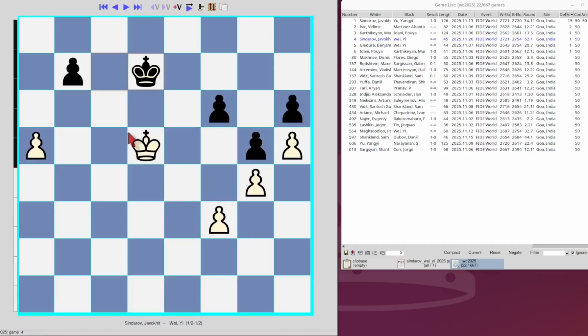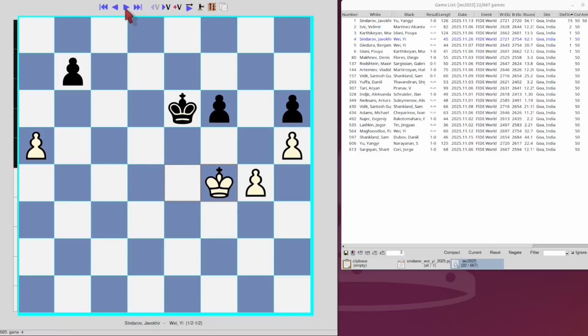Okay, so this is the game I mentioned, a very important game, Sindarov versus Wei Yi. It was drawn, and it's the one which Daniel King covers very well in his video. Go and watch that first. This becomes a corresponding squares position. I mean, this is the only thing that white can do. So with equal pawns, white has the advantage, advanced king, better pawn structure. So let's think about the same sort of things.